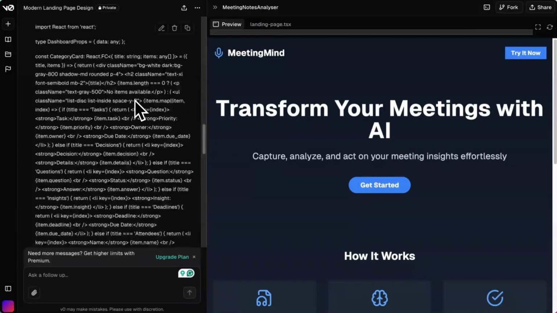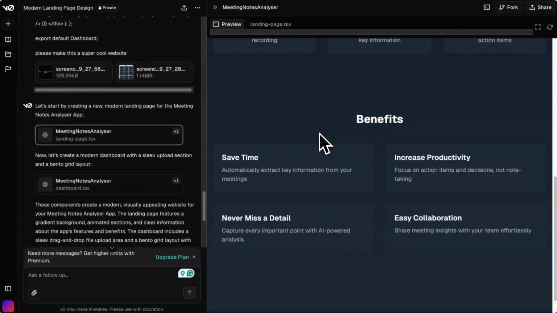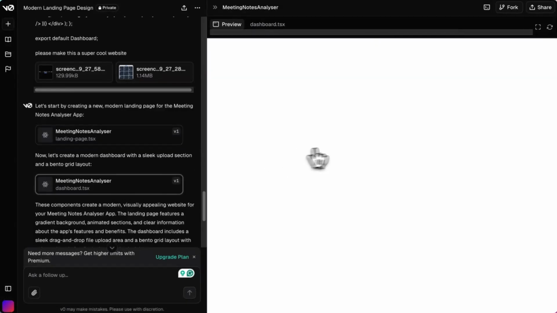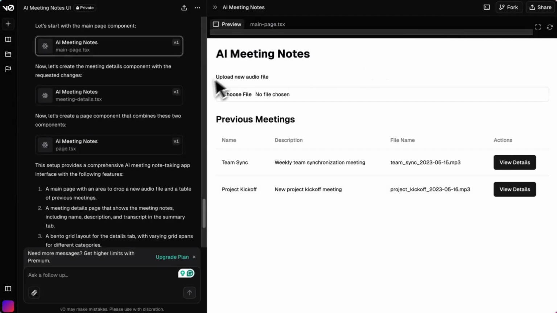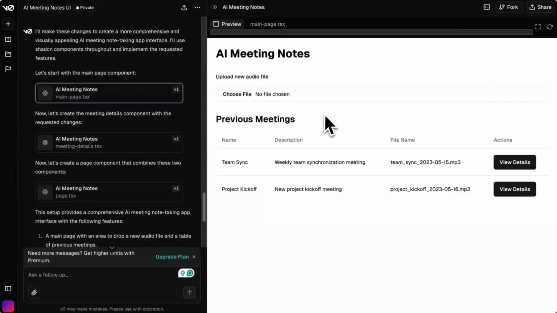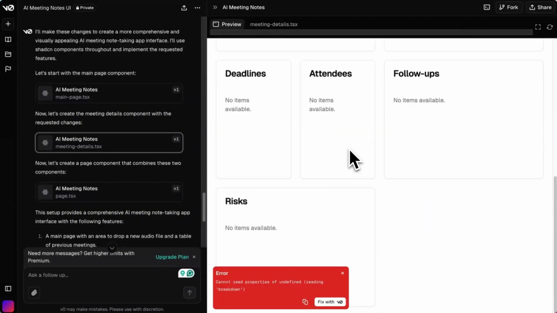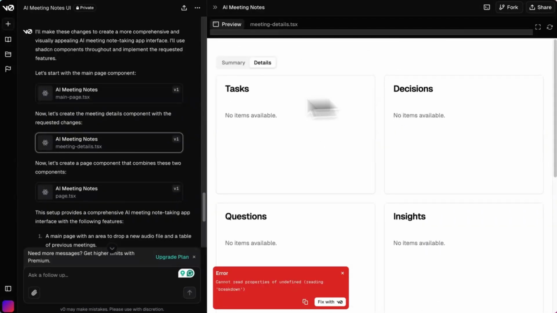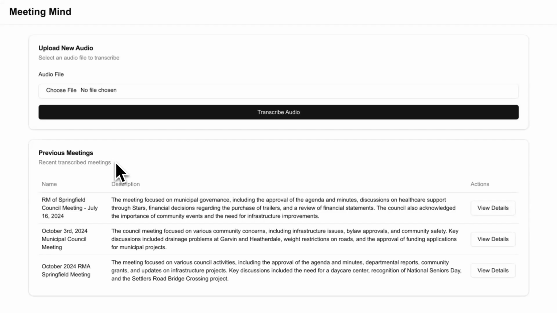Now, first thing for the front end, we're going to go to V0, give it details about the application, and then it helps us build this nice looking landing page. You might need one or two iterations, but that's fine. You can chat back and forth. The first dashboard it gave was not that nice, so I asked for a few different changes, and this is what it came up with. Nice summary section, then also in details, the different sections I wanted it to generate for me. So all of this looks great.